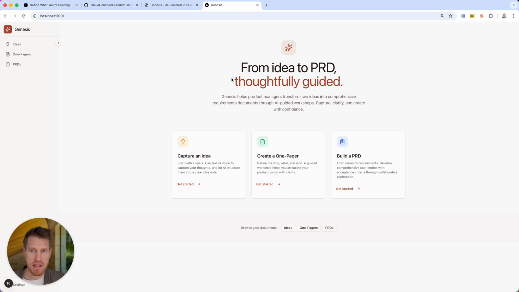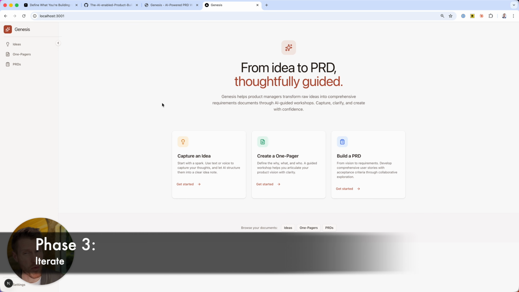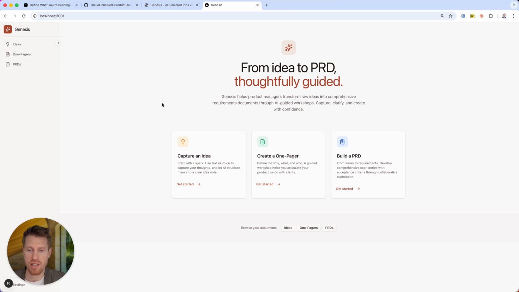In my second tab here, I have my first attempt of building this application working. So same requirements document led to this, same process, also Claude Code. But this one already represents the result after phase 3, which is iterating. I would say I spent 2 to 3 hours iterating on my initial attempt of building this application and ended up with this. And I at least wanted to show you what it can look like if you invest a little bit more time in this.